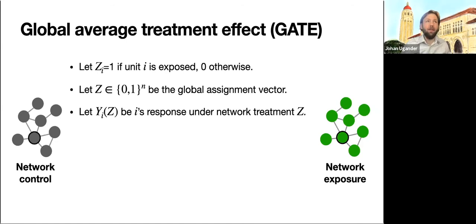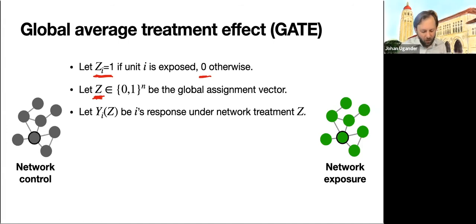Let's talk about the estimand, the thing that we're trying to estimate when we're looking at this control versus treatment. Here's the vocabulary we're going to introduce. We're going to introduce this vector z that's going to be our main vector. Node i is treated if zi is 1. Node i is in control if zi is 0. So there's this 1 or 0. We have this whole vector z that's a 0, 1 vector for all the units in our experiment. There are n units, so there's like 1,000, a million, a billion. And that's our global assignment vector.